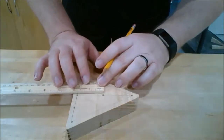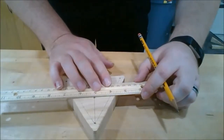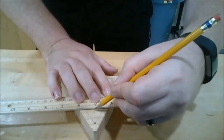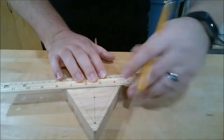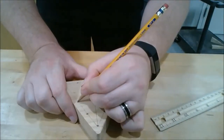While we're at it, we'll find the centers for row 2 and 4, and we'll just put little hashes. Now we're going to draw a straight line across for our third row, a straight line across for our second row, and a faint straight line across for our fourth row. We're going to put dots where those marks touch.